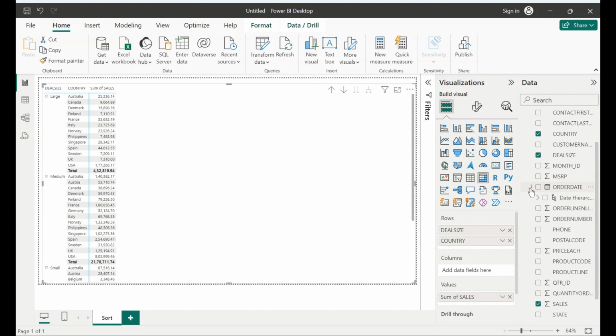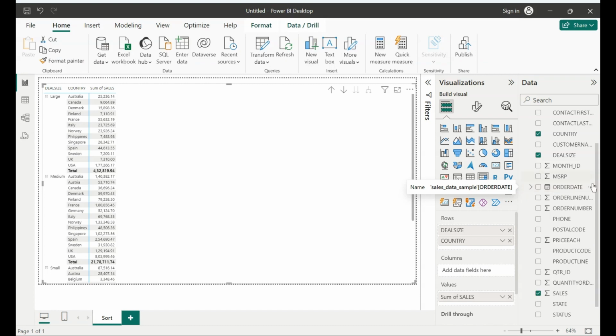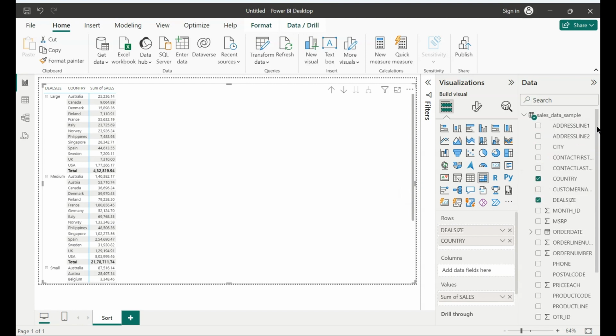There are a couple of options here. We can bring in year, month, quarter, and day level, but we have to bring it in the required format, which is month in three-letter format and then four-digit year. So let's create an extra column.